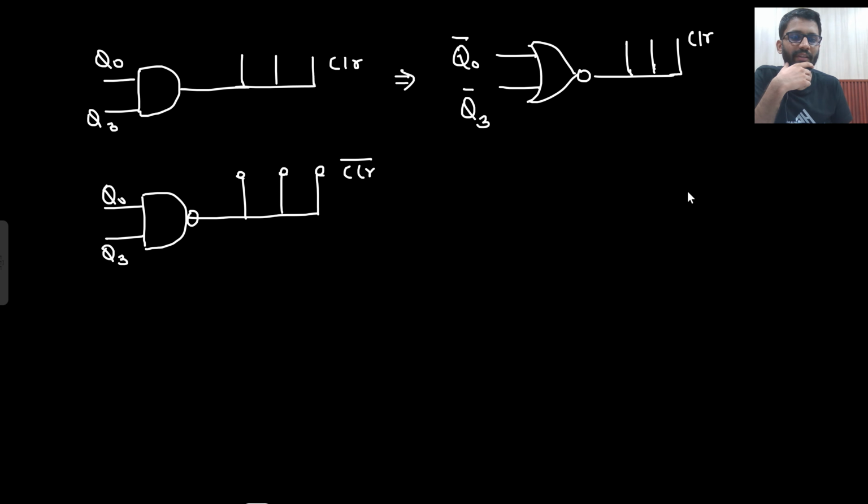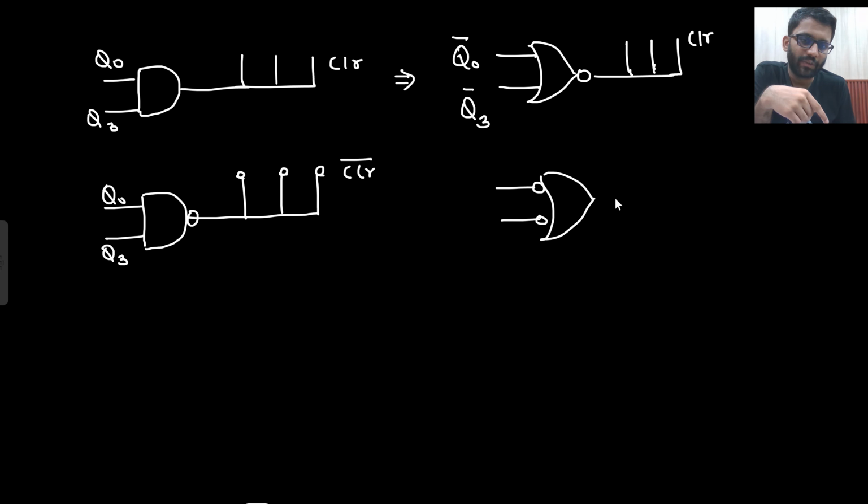Yeah, this is the same thing only. I introduce two bubbles here. If I am introducing two bubbles here, that means certainly I have to do bar here as well, right? Say yes or no. And what is this? NOR gate. This is a NOR gate only. So I did the bar and replaced this with the NOR gate, right? And what can you do with this guy? If you bring this bubble in front, then the bubbles will come in front and this will be replaced with an OR gate. Say yes or no.